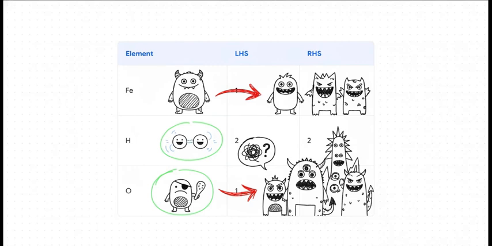Let's visually tally up that initial imbalance. If you look at hydrogen, it's actually looking perfectly fine right now. We've got 2 on the left and 2 on the right. Awesome. But look at the iron. We only have 1 on the reactant side, but 3 on the product side. And oxygen, oh man, 1 on the left and a massive 4 on the right. These are the chemical monsters we need to tame to bring this entire equation back into perfect harmony.